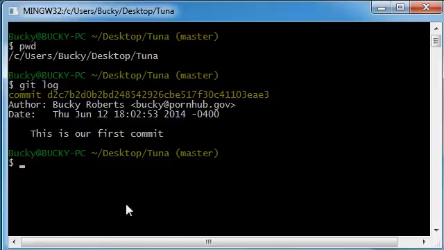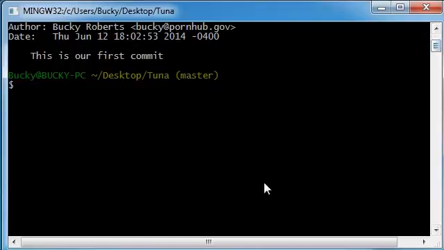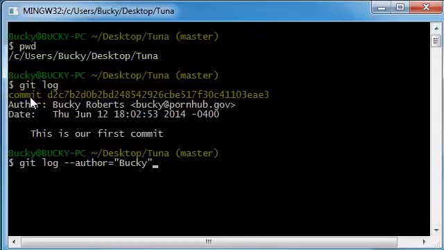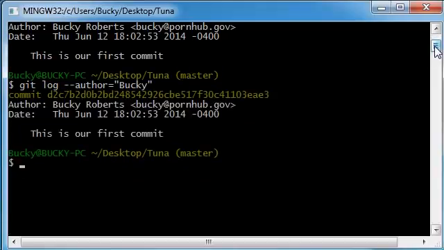Now another thing I want to point out is that you can also view commits from a certain person, because if you're working on a huge project with a bunch of people, like a team of programmers, then it's helpful to view commits from only a specific person. Let's say you have a programmer, developer, and a systems administrator. Maybe you only want to view changes from the developer, which would be Bucky. So let's go ahead and git log, which pretty much means show me the commits, but I only want to view them from one person. So dash dash author equals Bucky. And it's cool because you don't need to type in the full name, which is Bucky Roberts. You can only type part of the name, and when you hit enter, it's only going to show you those commits from Bucky.